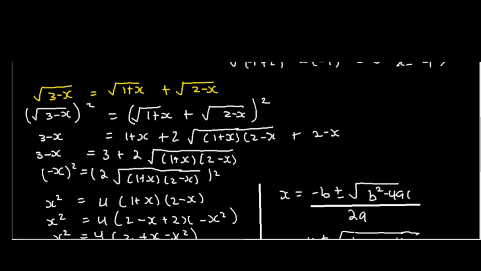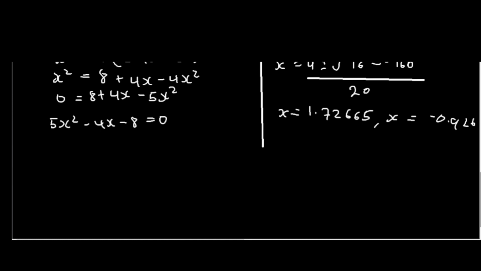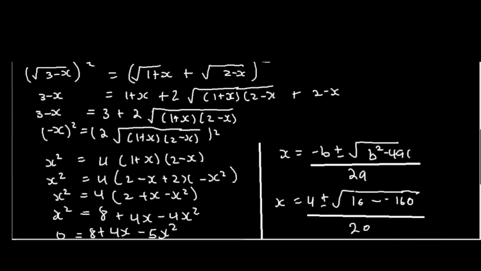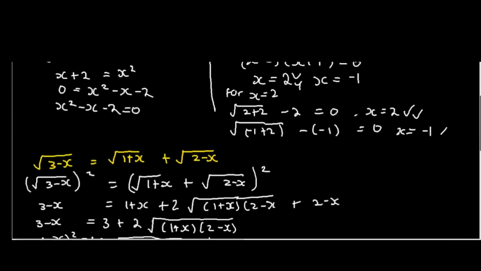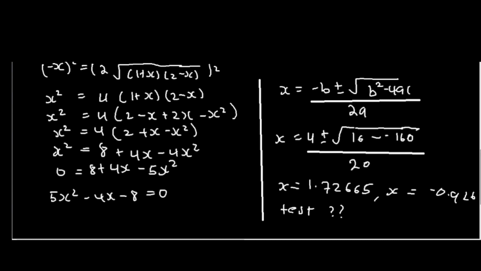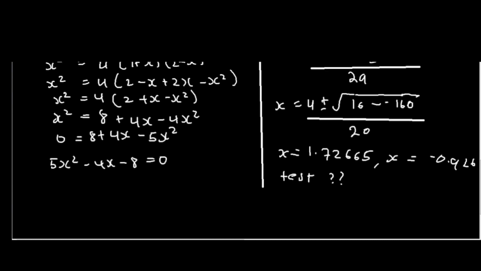And then after that, you conclude and say that the correct value of x would be the value which will satisfy the given equation. For that, we shall have to test here, and then you can test and see the most correct value of x. But this is the way we go about solving equations with square roots.